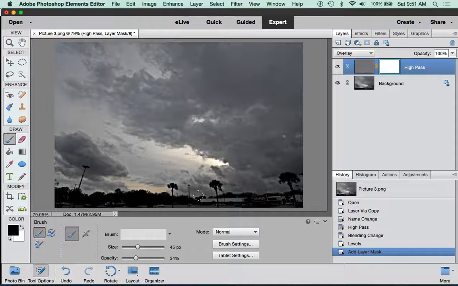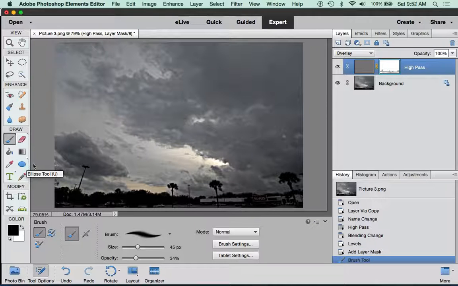Go across everything. And if I think that I haven't done it well, I can go back over it and it won't make any difference. Sometimes I just miss something. So I'm going to go back over it, and I've never lifted my mouse button. Now I lift it, and I have a very low change in that area. And if it isn't enough, I go back over it again. The second time, since I've lifted my mouse button, I will get another reduction by whatever percent opacity I chose.